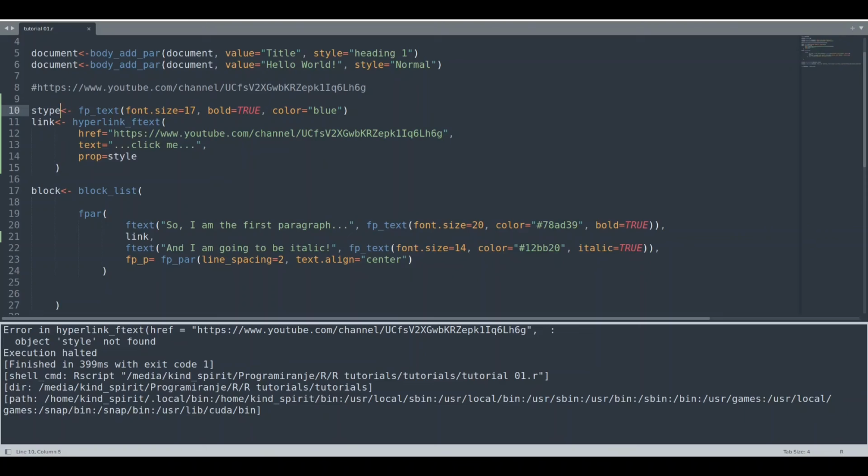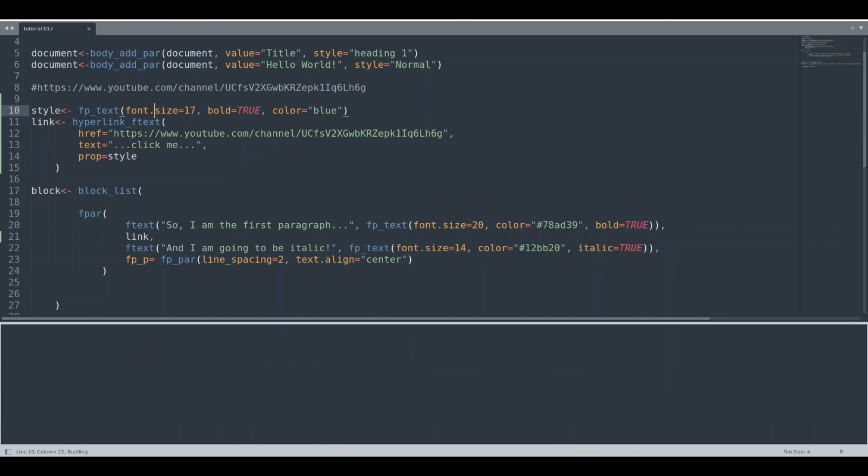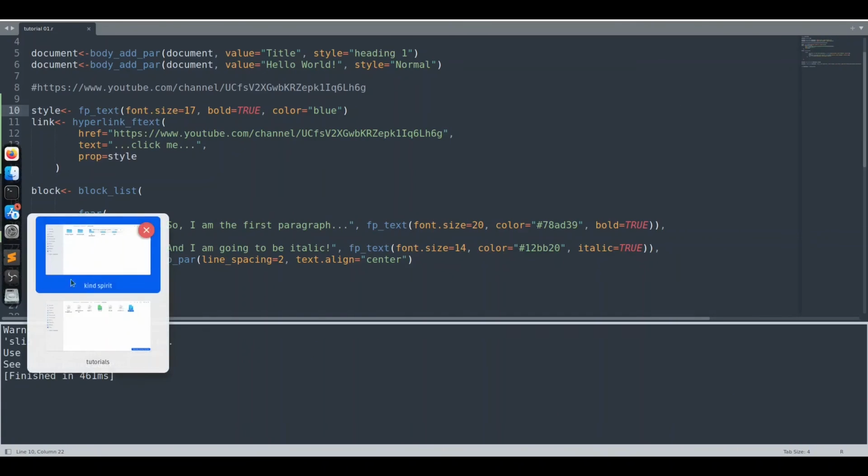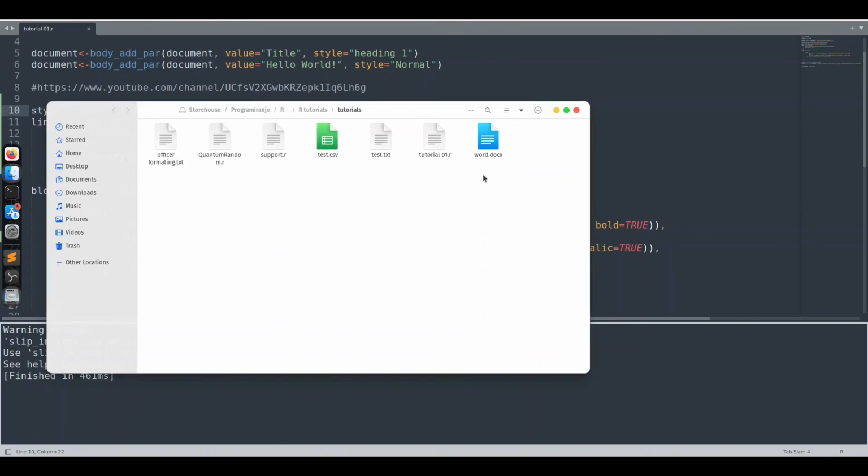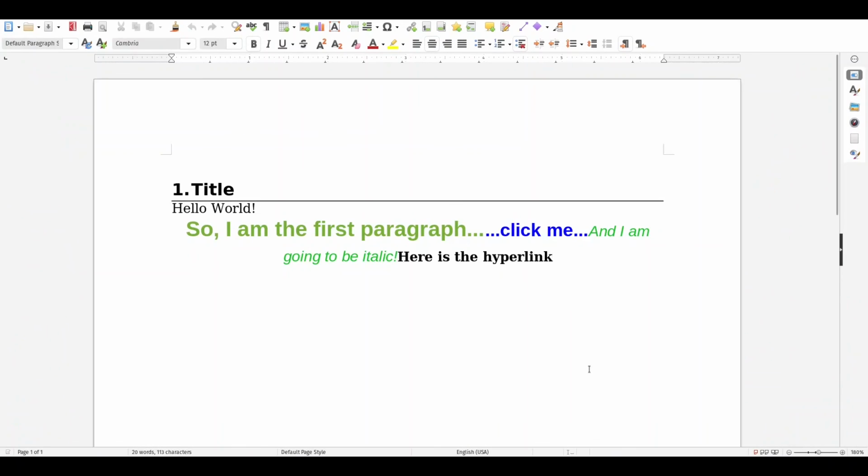Another typo. And I suppose now that everything is going to be okay. And it is. And let me show you our result. And as you can see, we have our inline hyperlink in here.